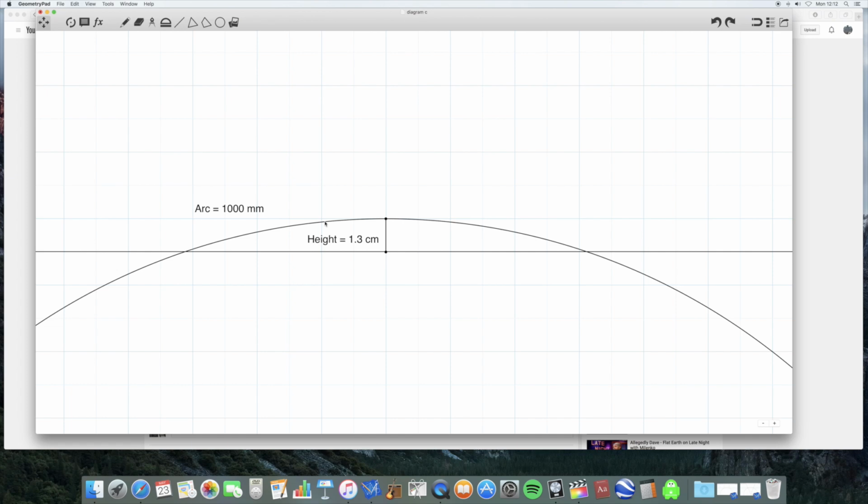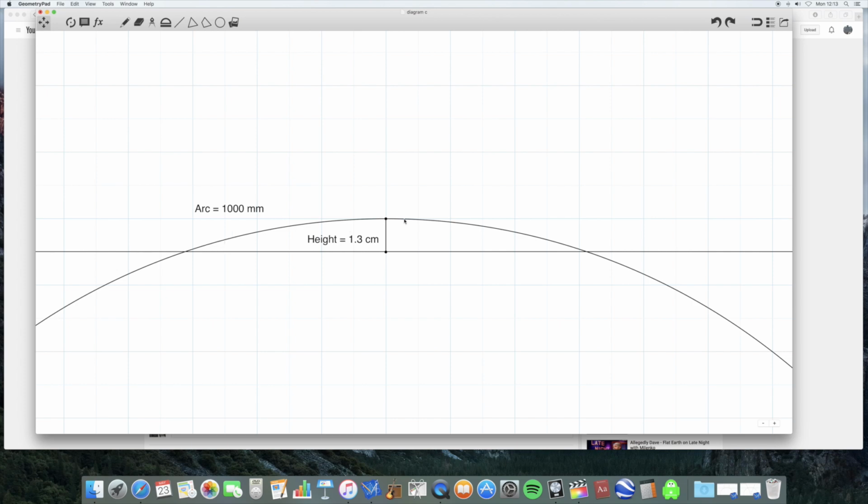Now, this would also apply to the surface of a sphere. If you cut out a circle from a surface of a sphere, the circle will be slightly curved. Now, the amount of curvature it's got depends on how big a circle you cut out. If you cut out a very, very small circle, it's approximately a flat circle. That's what we mean by locally flat. The smaller a part of it you take, the closer it approximates to being perfectly flat. Just like this arc length here. If you take a very small arc length, then it's almost exactly a straight line. You take a bigger one and you get more curvature.